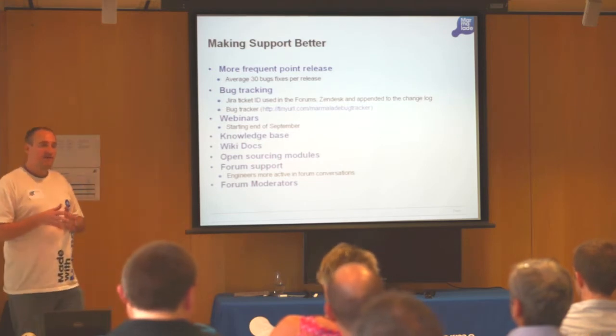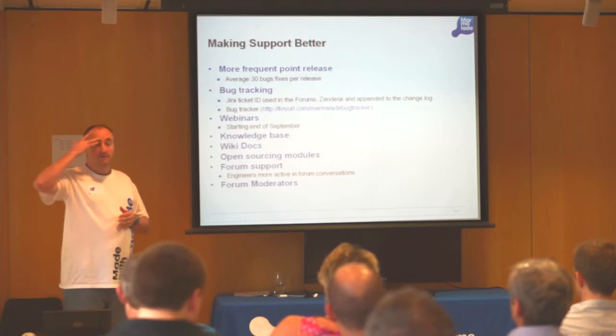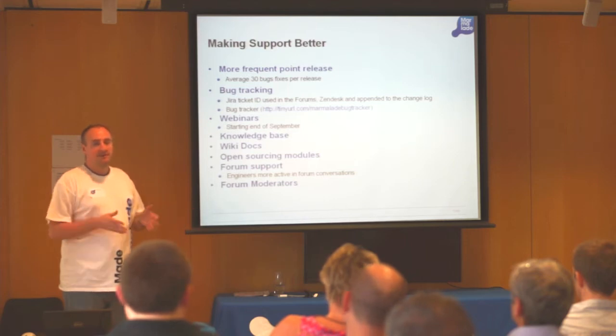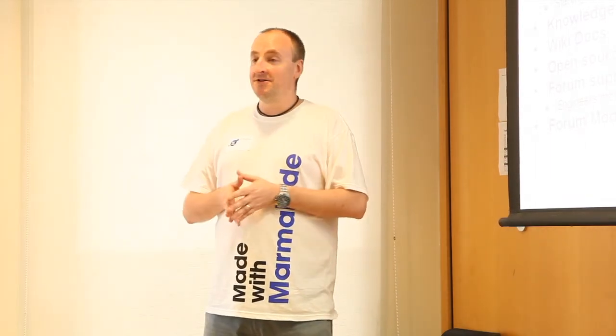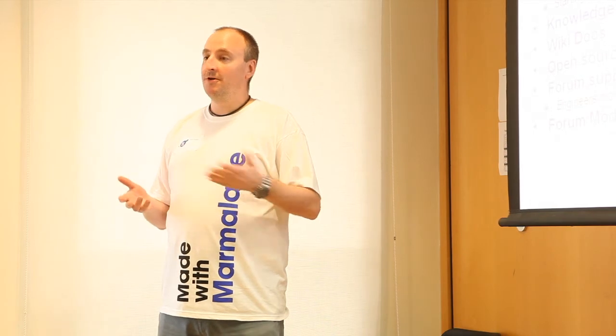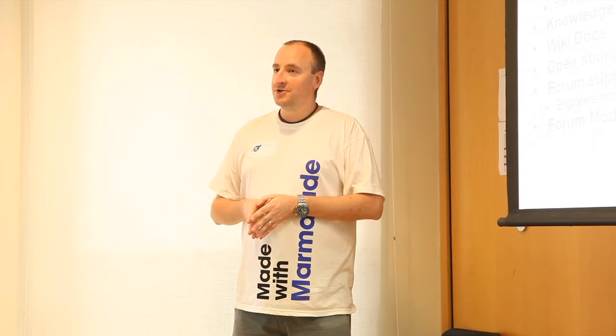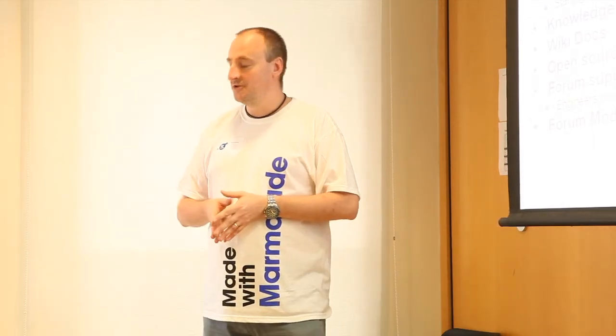We're more proactive as well in terms of letting you know about these MAINT IDs or these Jira ticket IDs. When I first started with Marmalade, a lot of times I'd look in a forum and there'd be a post there, someone saying, you said you've logged this as a bug, what's the status? Well, it became a nightmare for me because I'd spend 2 hours searching for it, and I'd have no way of knowing whether it was registered in Jira or not. So obviously the very simple solution was to make sure that when we put it into Jira, we tell you guys, so you have some way to find out. It also helps us in the future, so we can just look at a forum post and say, I can go into Jira and find it very quickly.